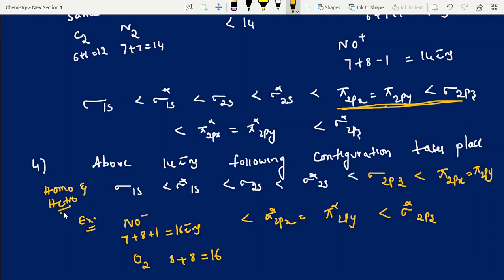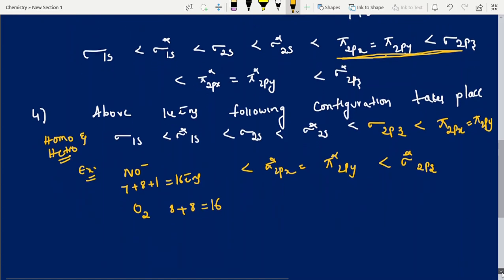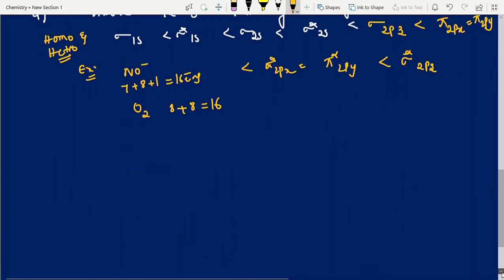Both. Okay. I gave a clear explanation. Homo is nothing but same elements. Hetero is nothing but two different elements. So finally, you have to calculate electrons. If it is less than 14 electrons, go for this. If it is above 14 electrons, go for this. Clear, students? So based on previous year questions and commonly asked questions, I am making this video. This one definitely is helpful for you.